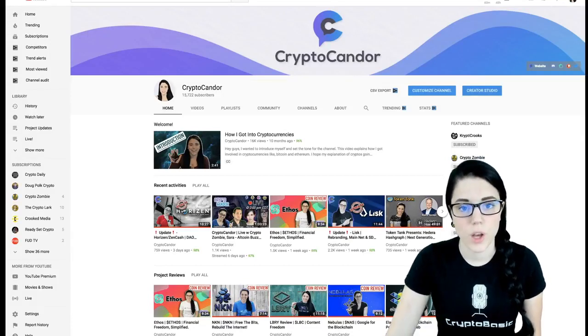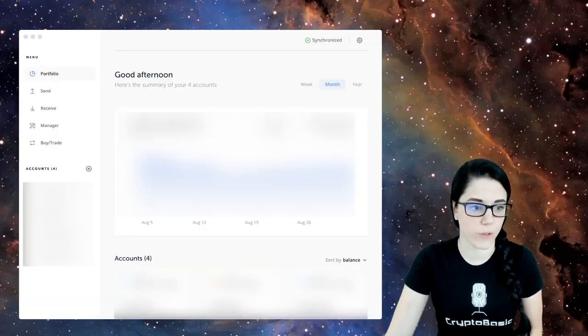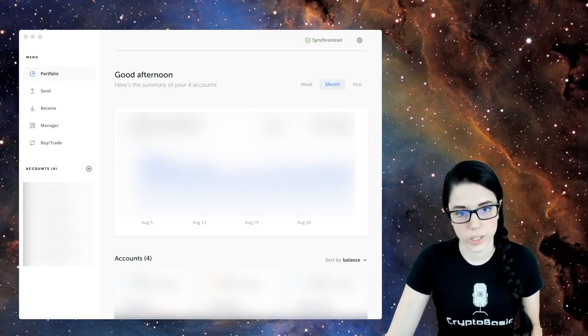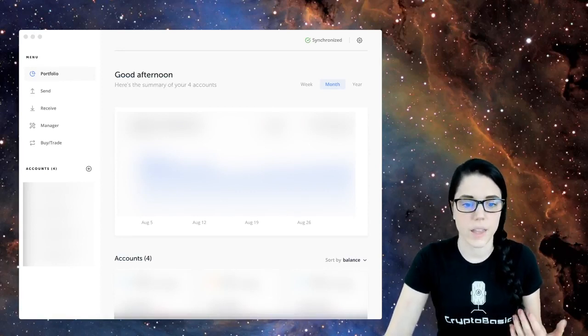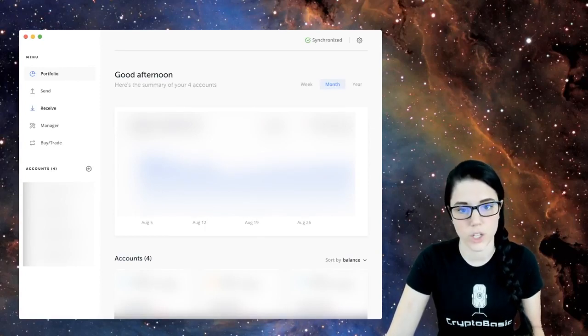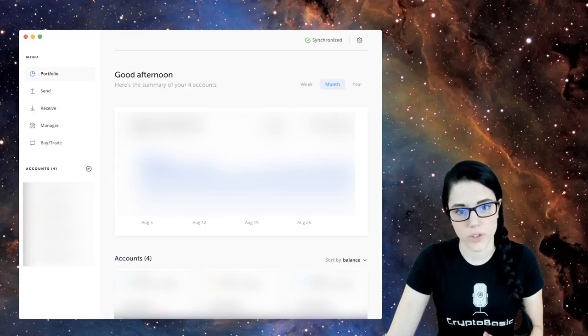All right, so let's get started. The first thing you want to do, obviously, is make sure that your ledger is on the newest firmware. You can do that by downloading Ledger Live. Ledger Live is currently their newest replacement for their Google Chrome plugin. If you have a Ledger and you were using it in the past, you remember using the Google Chrome plugins as the way to access everything. They now came up with this application, which is a desktop application that helps you manage all of your cryptocurrencies, add accounts, add and delete apps from the ledger itself.